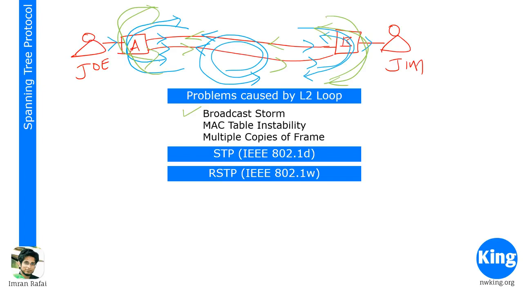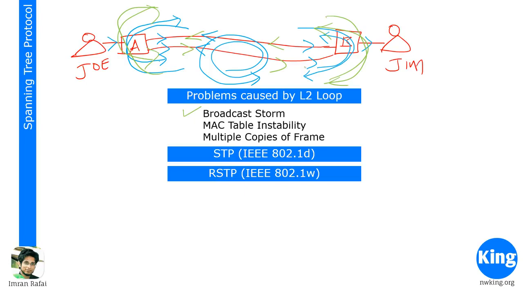So this broadcast storm can only be stopped if one of the devices fails or one of the links fails, so that the loop is broken, right? If one of the links fails, then of course there is no loop and all the broadcast dies out. If physically none of the links goes down, one of the switches will fail, because after some time, if the broadcast storm becomes so strong, one of the switches will run out of memory and fail, and it'll restart again, and the broadcast storm gets sorted out. But that's one of the problems.